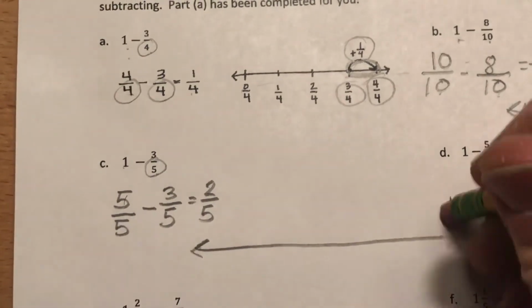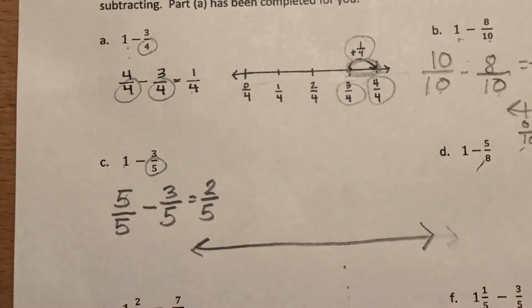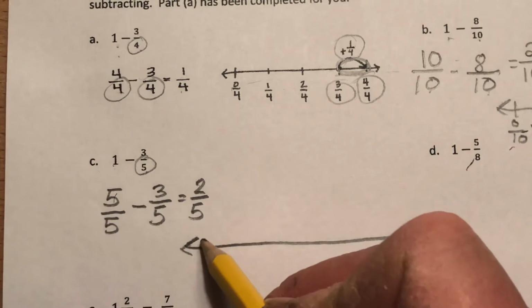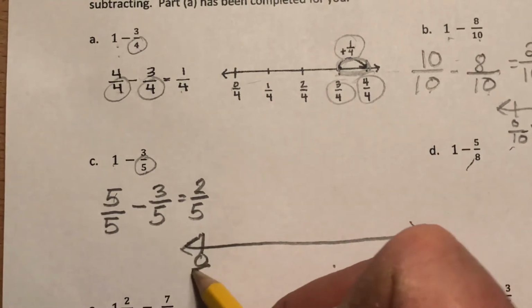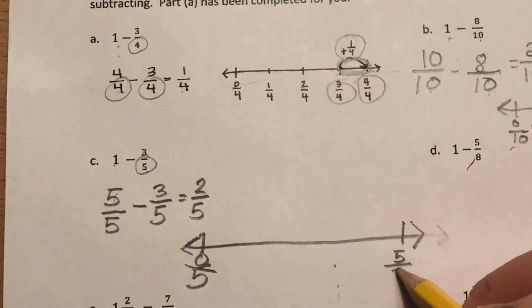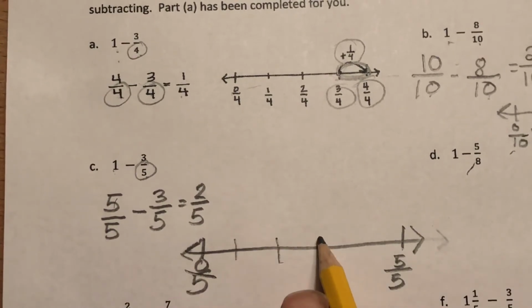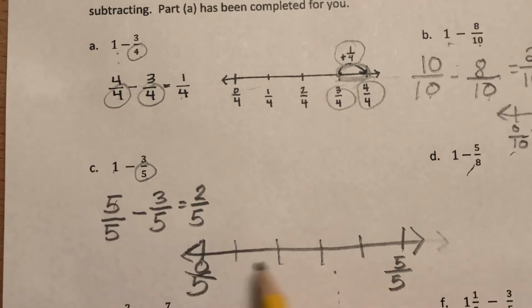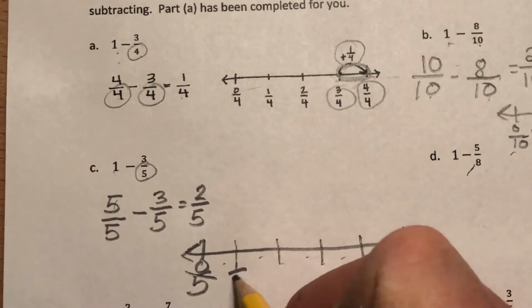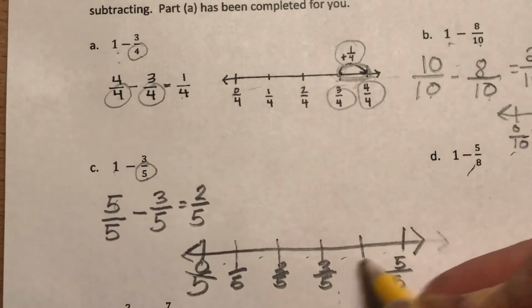Okay, let's shorten that guy up a little bit. I'm going into the other space. All right, so I need to divide this into fifths. There's 0/5. And here is 5/5. All right, 4 cuts is going to give me 5 spaces. So 1, 2, 3, 4. 1, 2, 3, 4, 5 spaces. So this is 1/5, 2/5, 3/5, and 4/5.